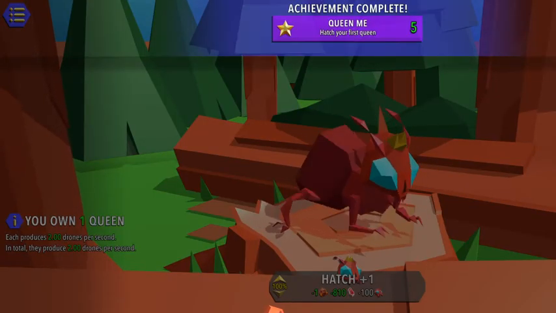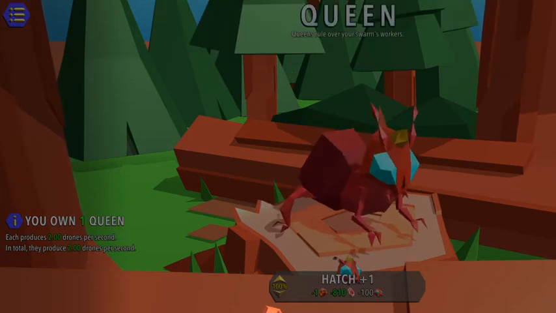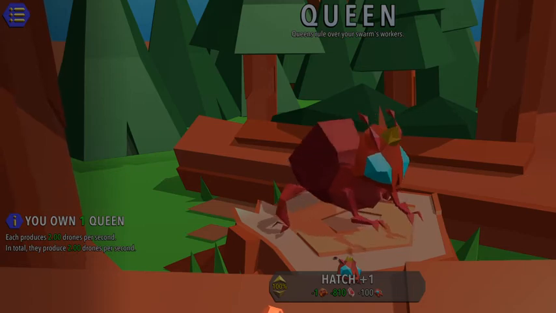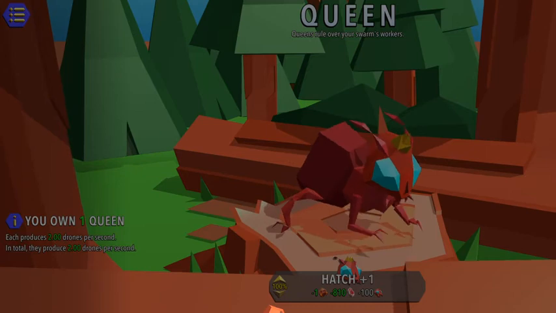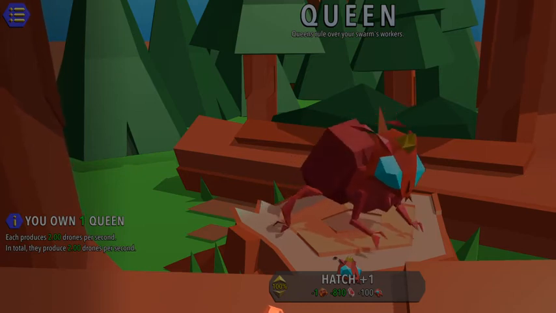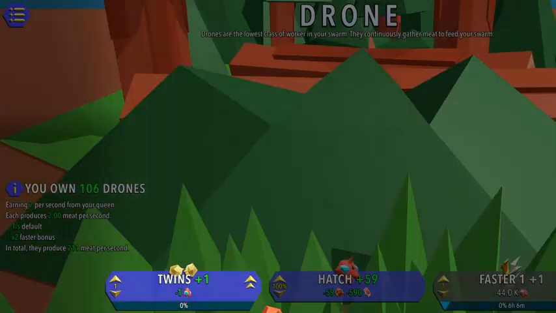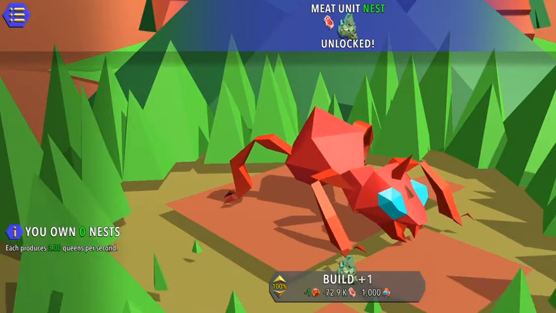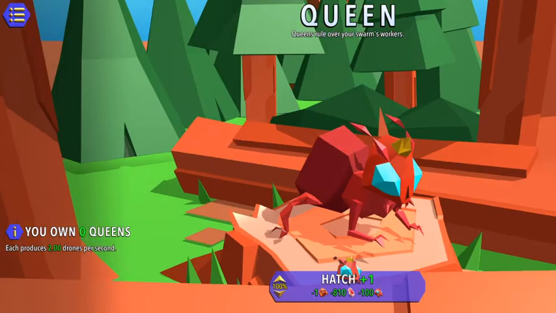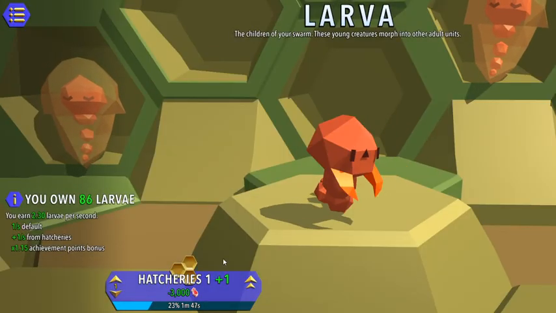Okay, so the drones can get their own back on the queen. By sacrificing queens, you can double how many drones will hatch. Sure, you'll lose the queens, but you can make twins upgrade. I am questioning a lot.